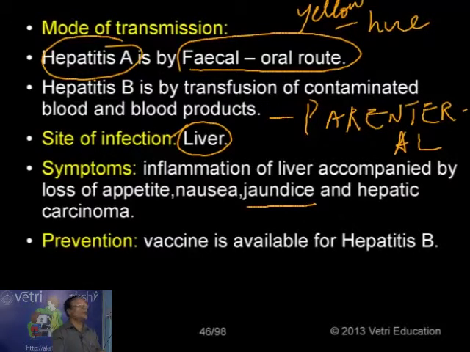So all the functions are sacked by the virus once it accommodates itself in the liver, leading to inflammation of the liver and causing jaundice and also a kind of cancer. Hepatic carcinoma. Hepatic is the word referring to the liver, and carcinoma means cancer in the epithelial cells. So the epithelial cells of the liver are affected, leading to liver cancer, and that is called hepatic carcinoma. Jaundice occurs because of the effect on the bile pigments.